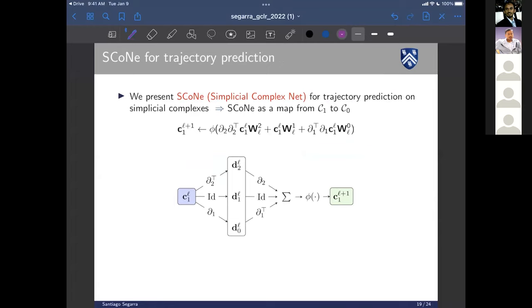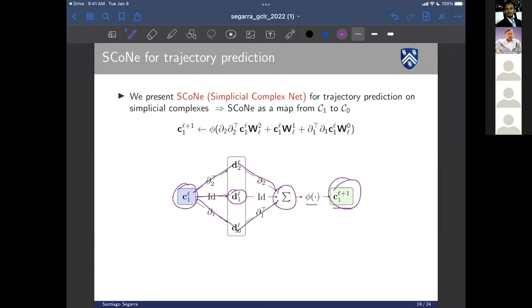It's going to be a layered architecture. It's going to have capital L layers, and each layer will have the structure that we see here in equation and in block form. Let me start with block. So these are the inputs to the little l-th layer. And here we're going to have these three operations. First, kind of doing nothing. So here we stay at the edge level, right? So this is an edge signal, we stay at the edge level. Here we go to the triangles and back. And here we go to the nodes and back up. Then we're going to sum these, pass it through a nonlinearity, and we'll get the input to my next layer.